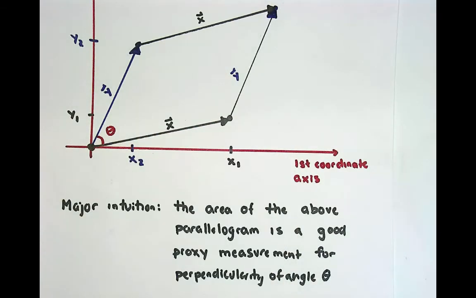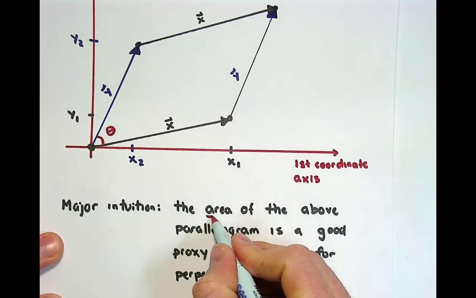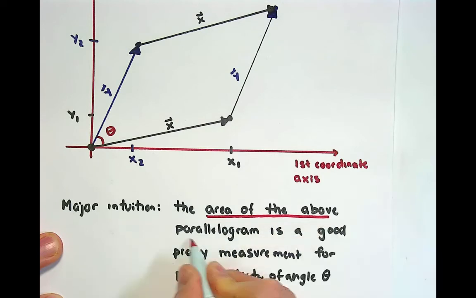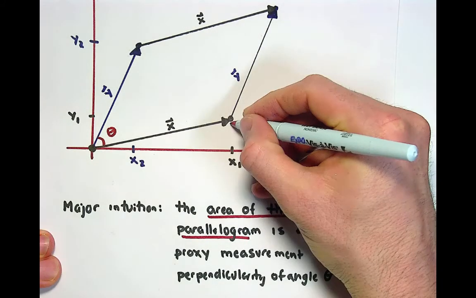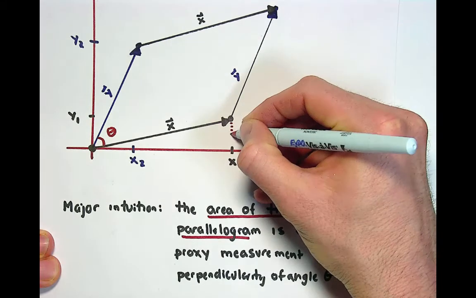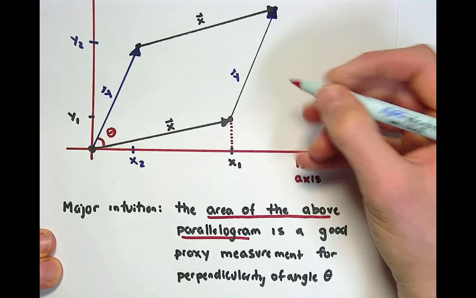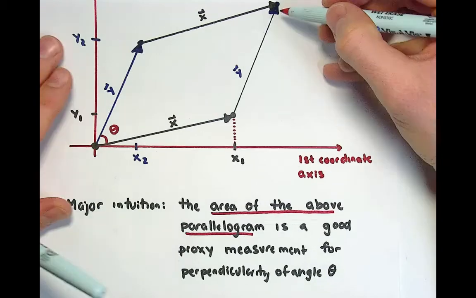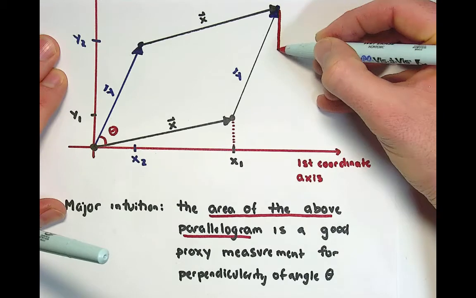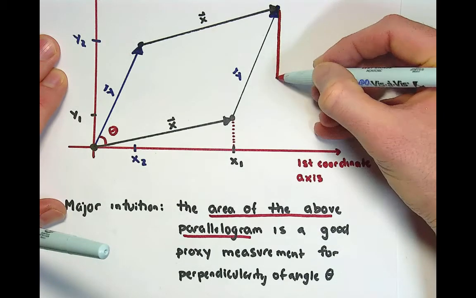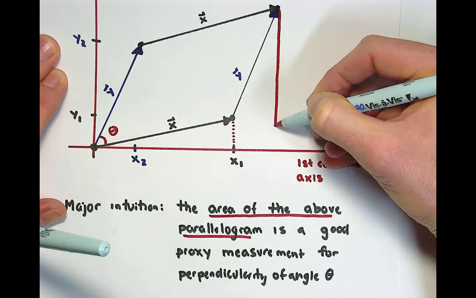So the question is, if we're going to say that the area of the parallelogram is a great measurement of perpendicularity, the immediate question is, well, yeah, you read my mind. How the heck do you measure area? In order to measure area, we're going to start doing a little bit of annotation in this diagram. And this is where I'm starting to twitch a little bit because I don't have my ruler, so I have to do it by hand, which makes me nervous.